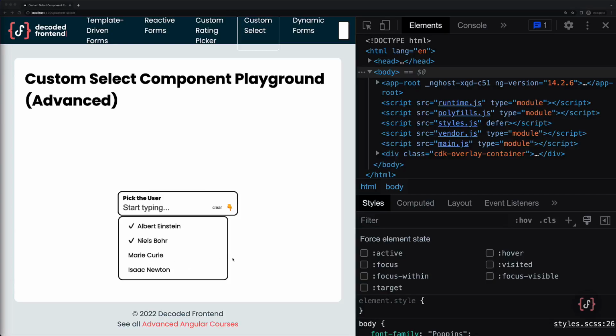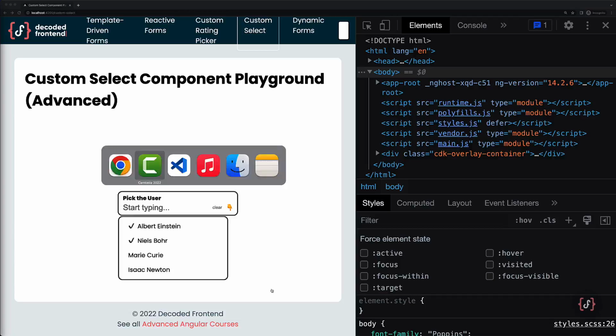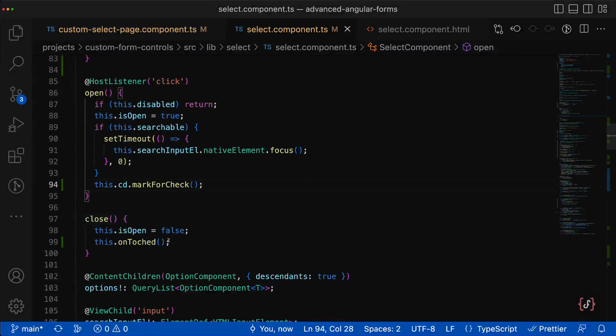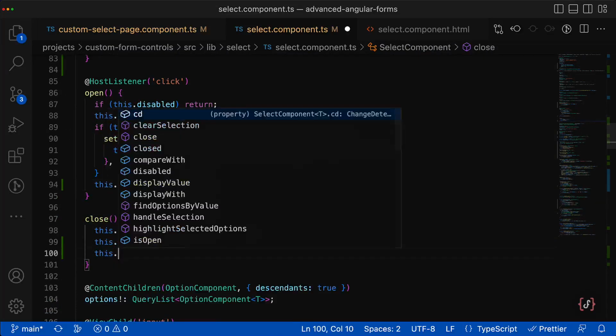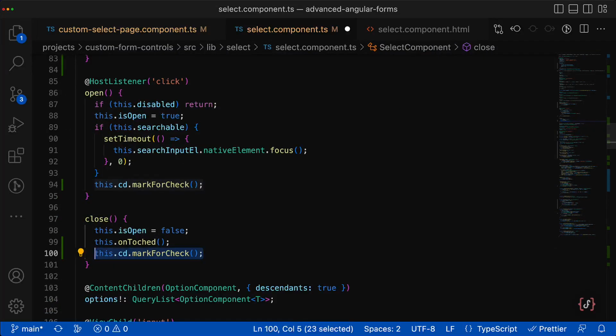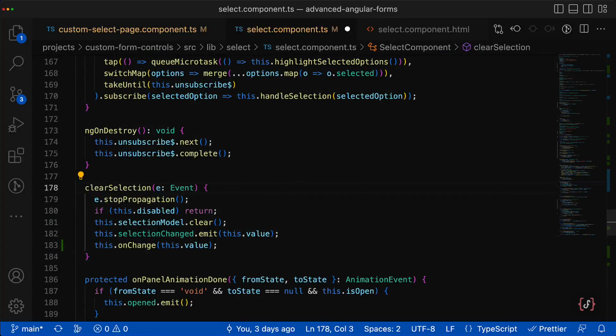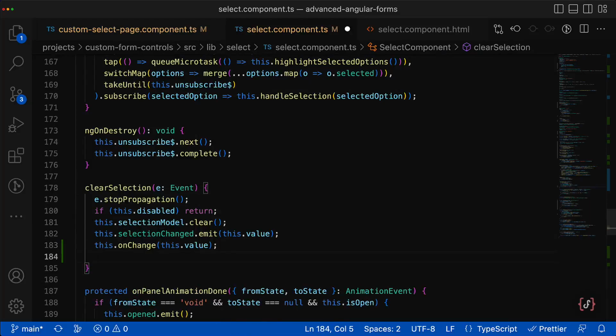So it means that we have to check all our public methods and call the markForCheck method everywhere where we change some property, like the close method, and same we have to do for the clearSelection method, right?